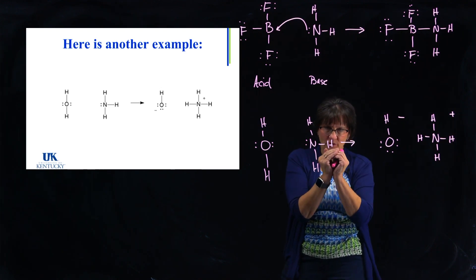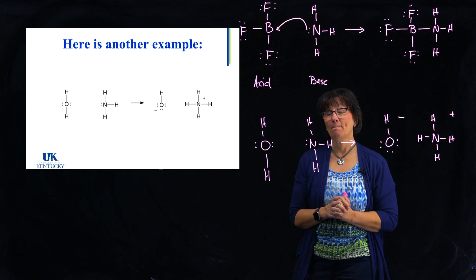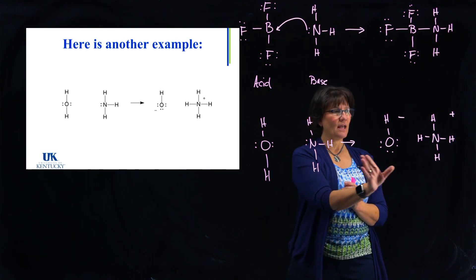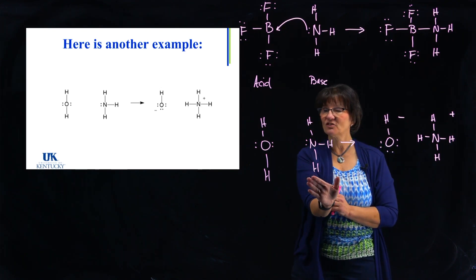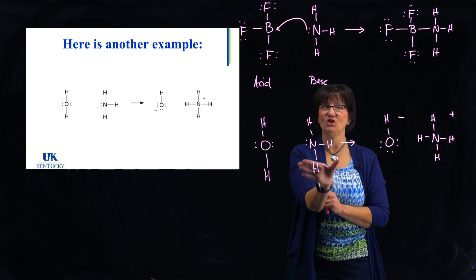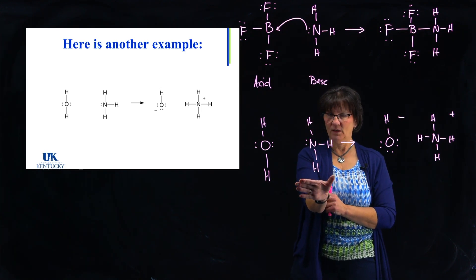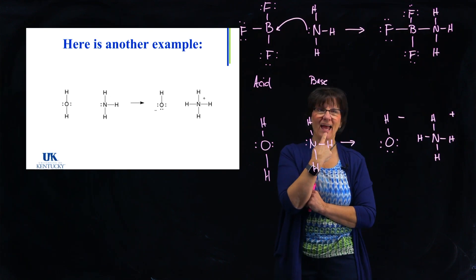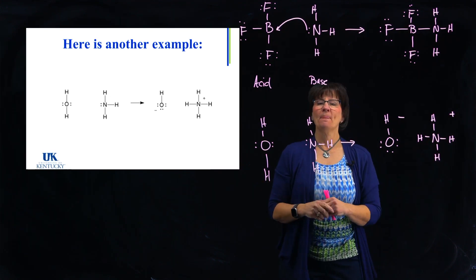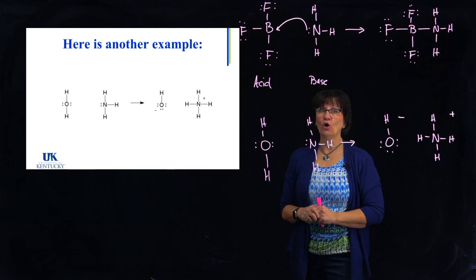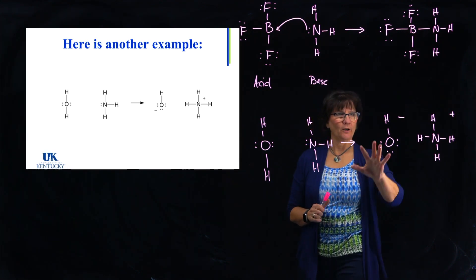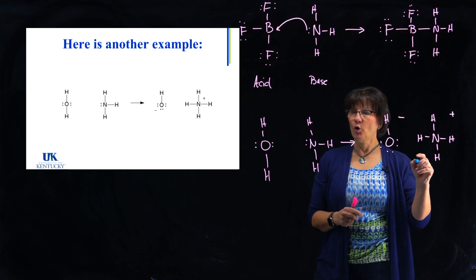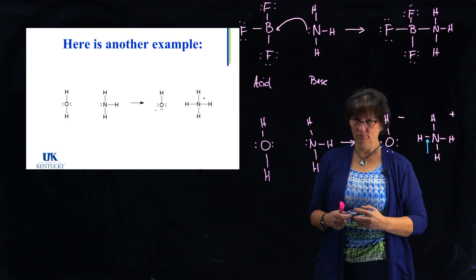Let's go to the Bronsted-Lowry definition. According to the Bronsted-Lowry definition, a base is a proton acceptor. Right here it has three protons and now it has four protons, so it accepted one of these H's. So it fits the definition according to the Bronsted-Lowry definition. Now let's see if it fits the Lewis definition. It has to, because if it fits the narrowest it will work its way out. But let's define it — let's look for our new bond that's formed. Where over here is there a bond that wasn't over here? I see a new bond right here between the nitrogen and hydrogen. That's the new bond.